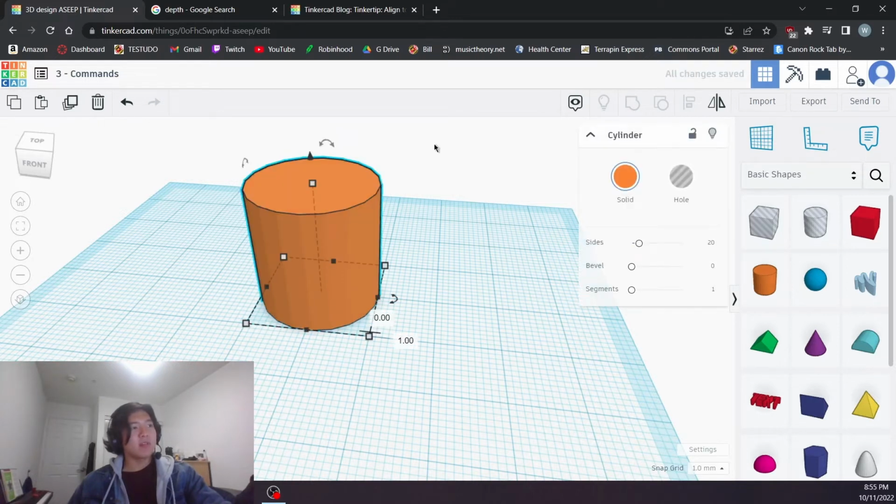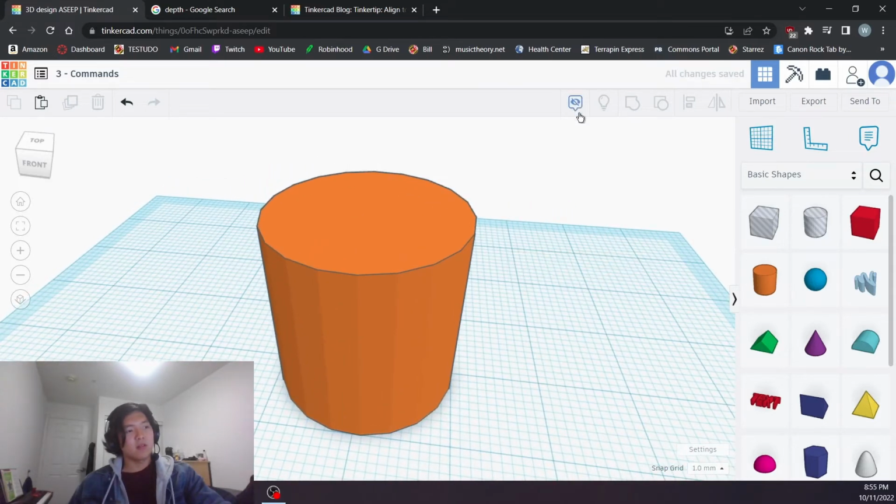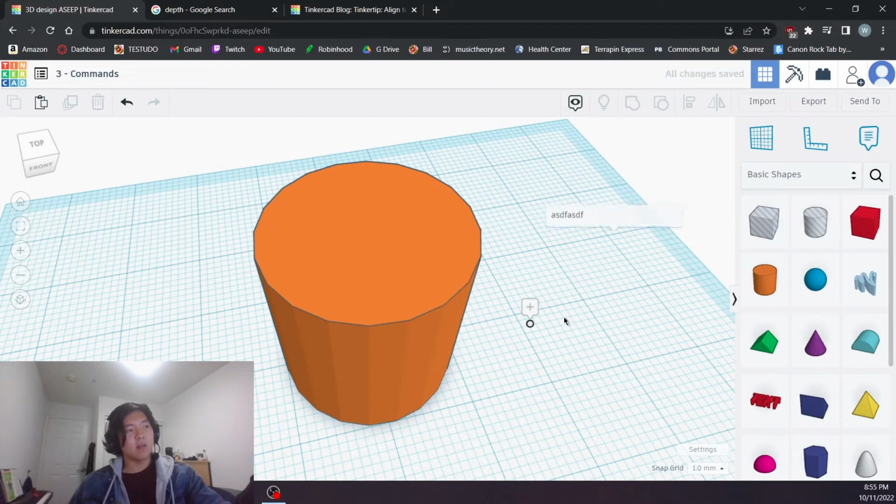So we covered this left side. Oh, this eyeball here, if you have these notes, I think we covered them. If you want to type something to yourself, you can just click this and then they're gone. So if you do find yourself using a lot of notes, then that might be useful to you.